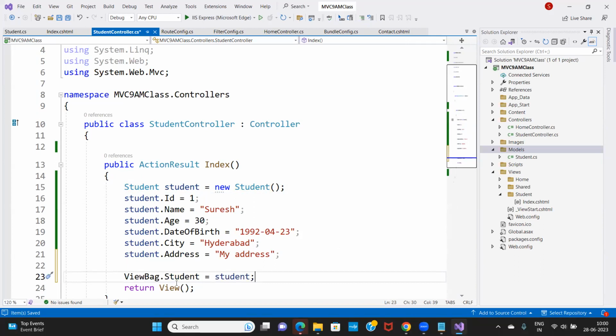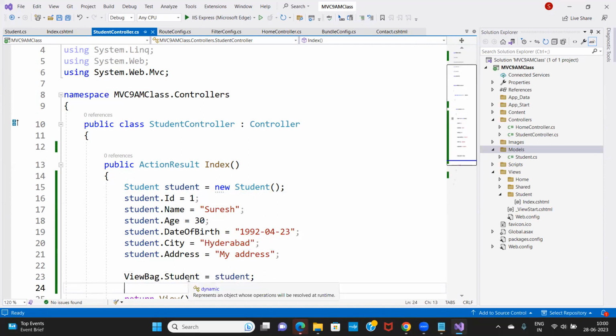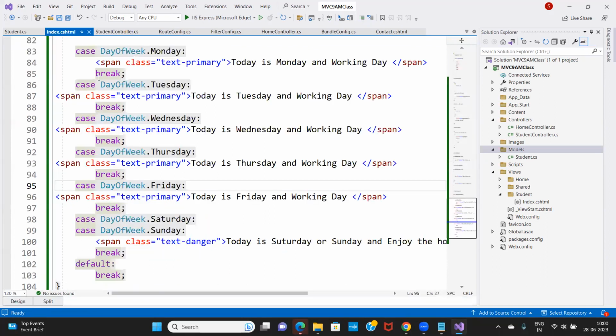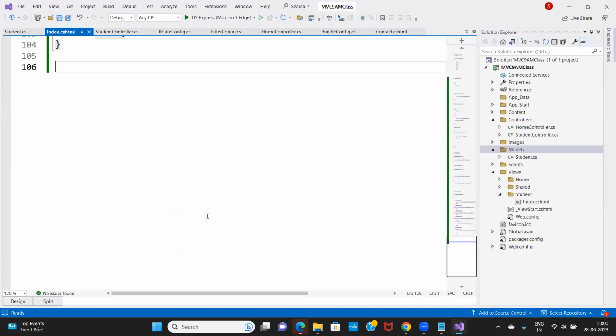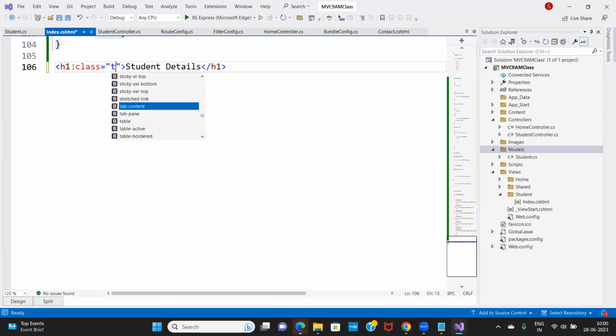Now I want to print this student ID, name, and all these properties in my view. So from here, in my Index.cshtml page, add an H1, student details, add class text-primary.